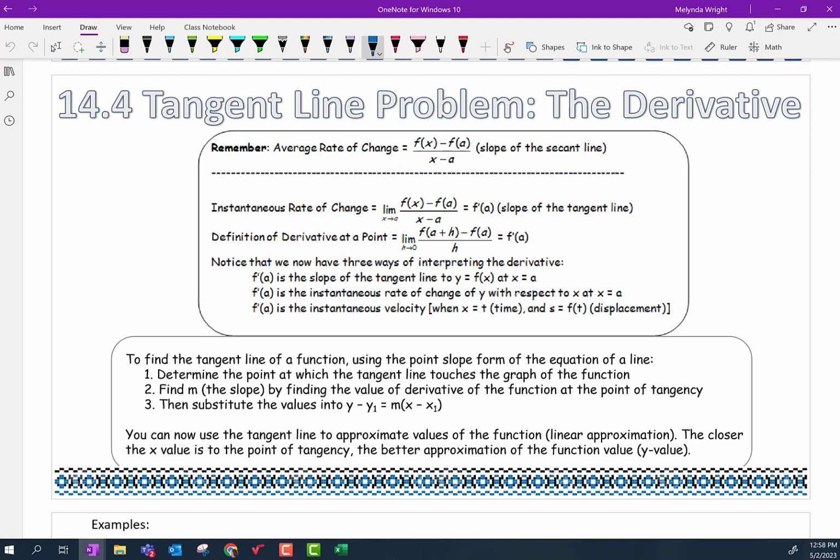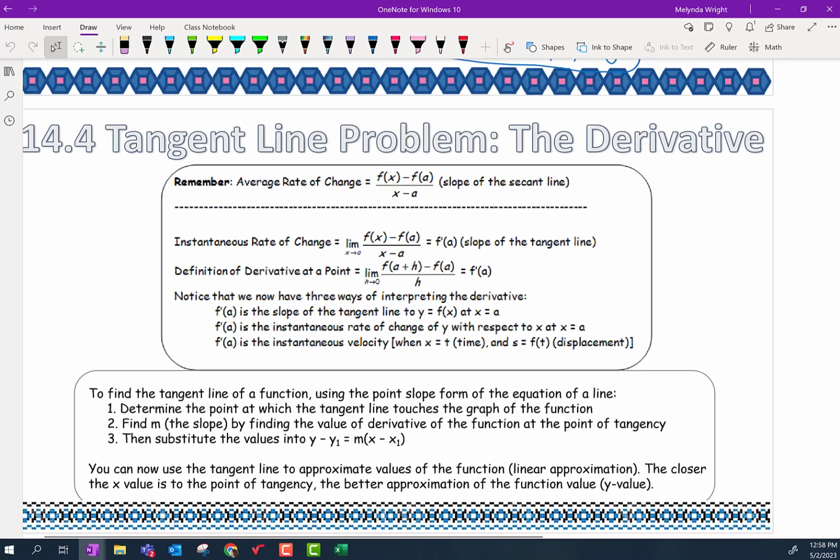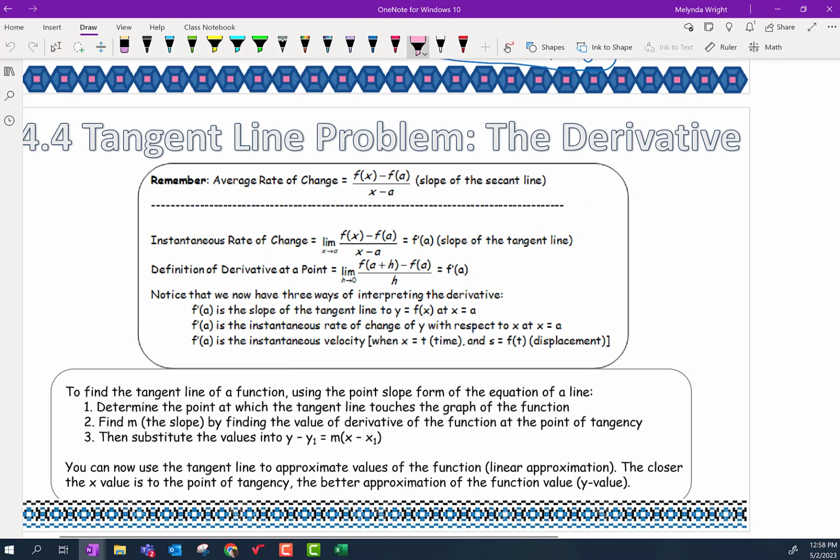And you're like, what? Okay, so let's just talk about the derivative for just a moment. This is another big topic in calculus. This last unit is kind of introducing us to calculus topics. So what does the derivative do? Well, one thing that it does is it finds the slope of the tangent line. Okay, that's one thing that it does.